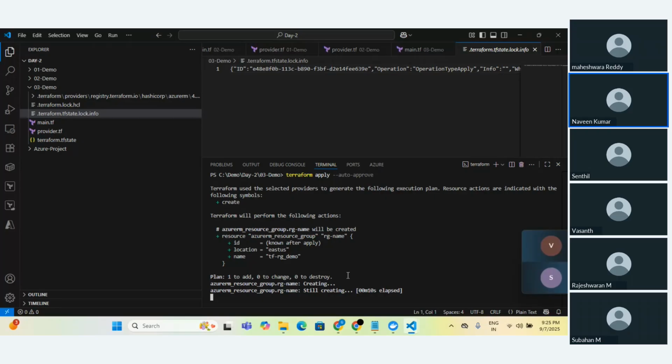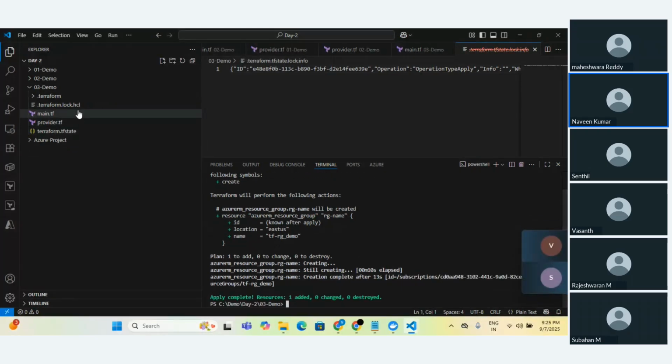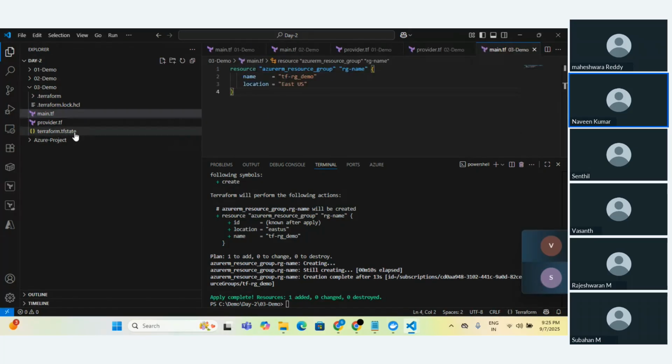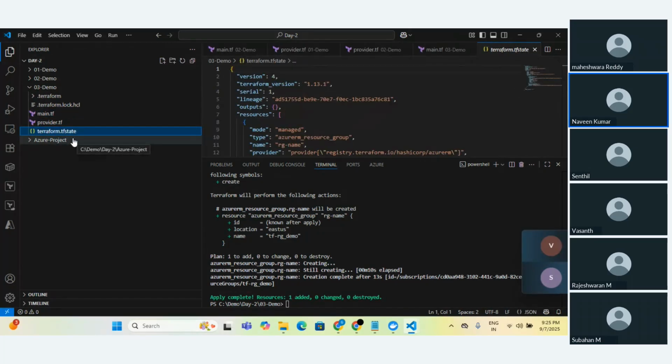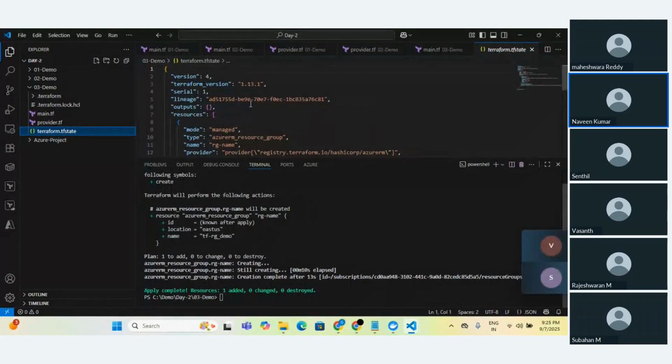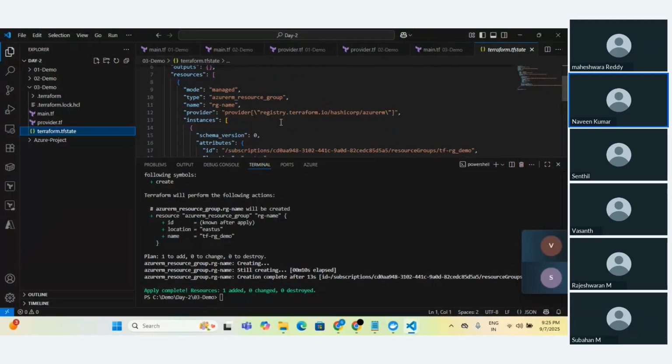Right now, this will go. I just want this to complete, so that now you see that file is gone. There was a red mark, and it is gone. Now we have the TF state file. Yesterday we did discuss some information about this TF state file, but we'll quickly revisit this.